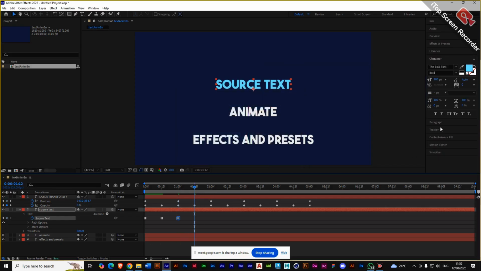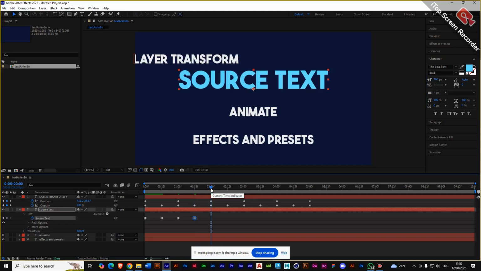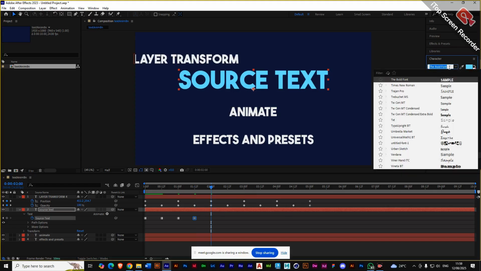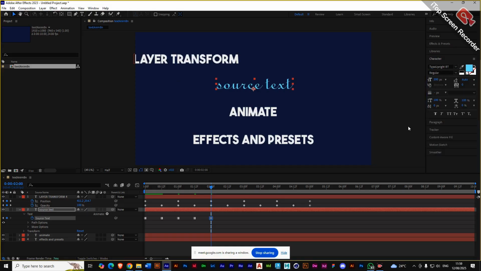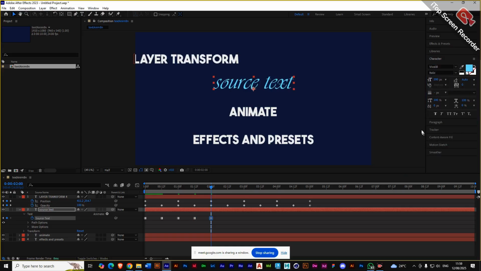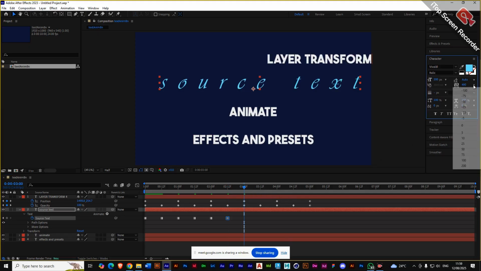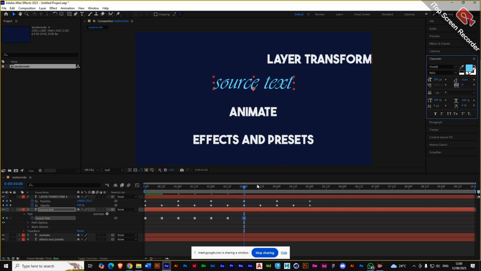I move forward, change text size, move forward, change the font. Not a bad font. Let me use Vivaldi. Or change the tracking.